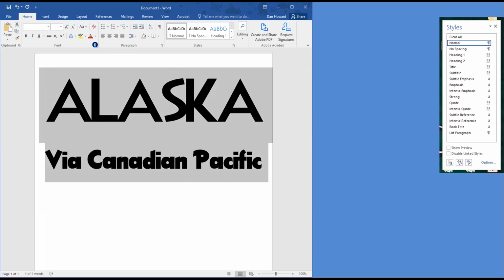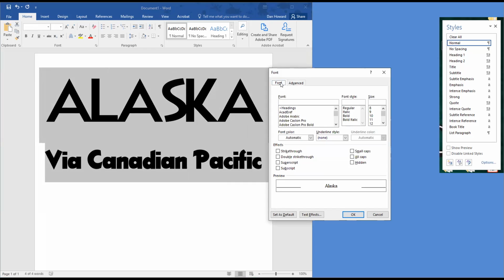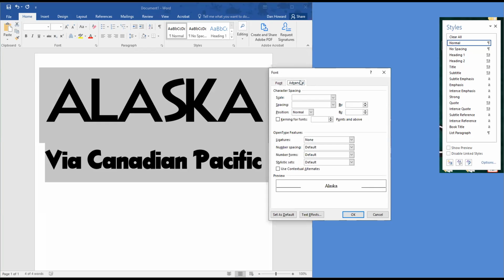So I'm going to go back to my spacing here, and it's not character spacing, it's line spacing. And honestly, I don't know how easy that is to change. I know it is changeable.